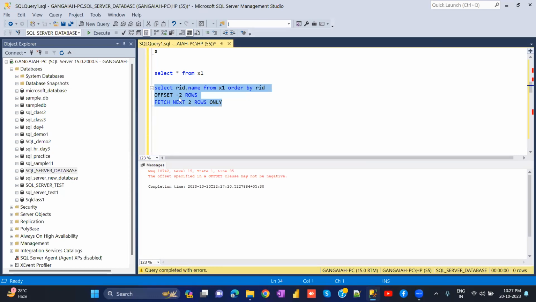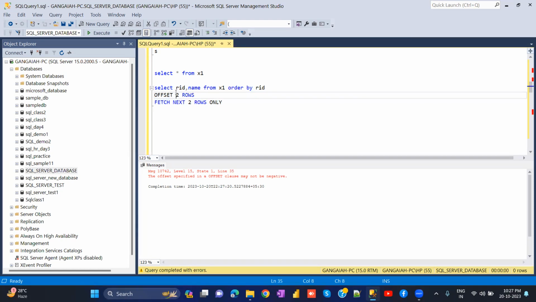It will give an error. Understood? So before we use the OFFSET clause and FETCH clause, we need to mention the ORDER BY clause, and the value cannot be negative.